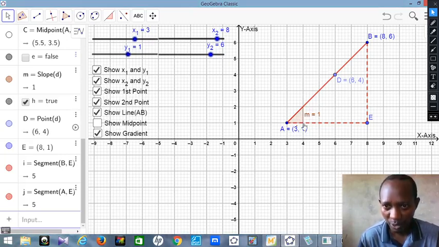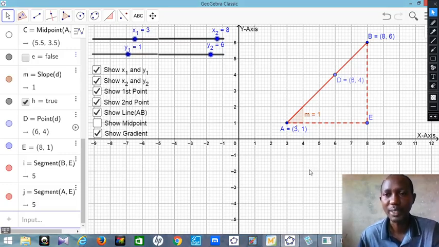He used this point, x1 is, x2 is 4, he used 4 here. You can see where he put his point there, 4 and 2. This is what he used in his calculation, because he knows that anywhere the point is located along line AB, you can use any point and you will get the same result. So if you use y2, which is 6 minus 1 is 5, divided by 8 minus 3 is 5. So 5 divided by 5 is 1.